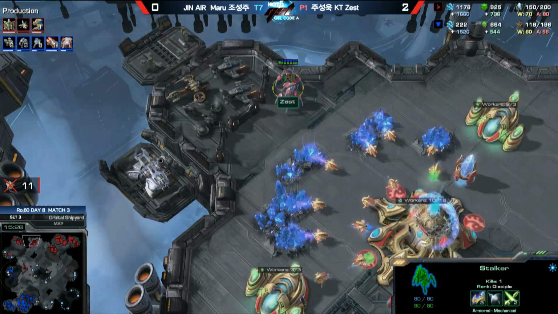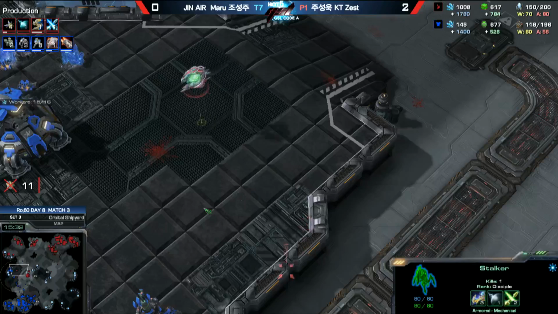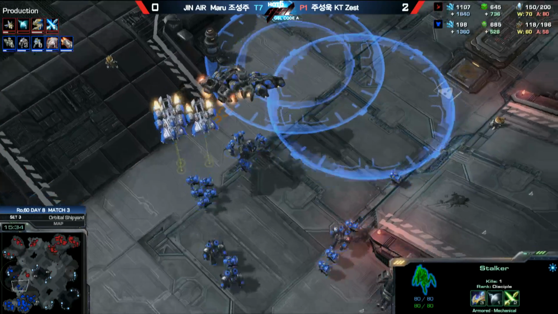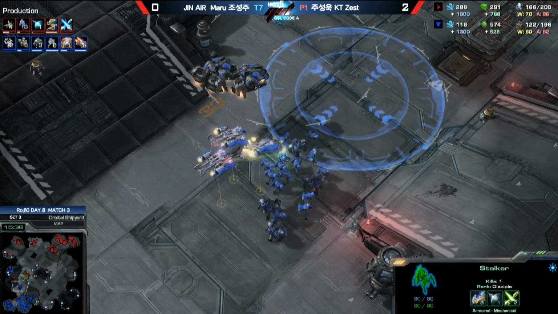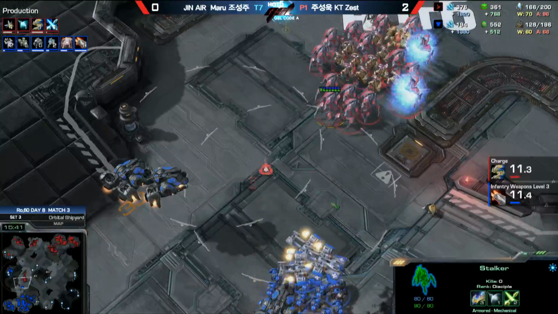All right. Now remember, he only has to get 1 or 2 Stalkers behind the planetary, and Maru's not mining minerals anymore. So... Oh, or he could even just send an Oracle over there and start hitting stuff. You know, the same can be said about Liberators going behind some of these bases. Yep, that's true. In fact, the closest Nexus has 0 probes at it right now.